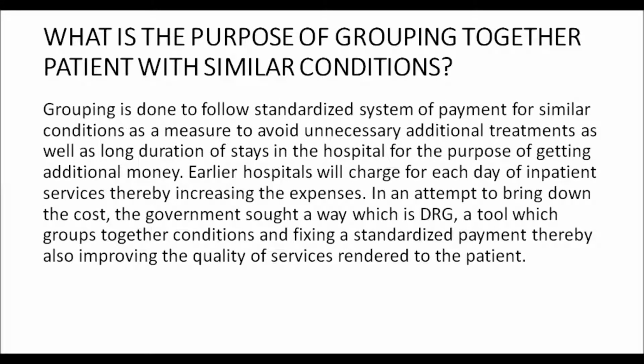What is the purpose of grouping together patients with similar conditions? Grouping is done to follow a standardized system of payment for similar conditions as a measure to avoid unnecessary additional treatments as well as long durations of stay in the hospital for the purpose of getting additional money. Earlier, hospitals would charge for each day of inpatient services, thereby increasing the expenses. In an attempt to bring down the cost, the government sought a way, which is DRG, a tool which groups together conditions and fixes a standardized payment, thereby also improving the quality of services rendered to the patient.